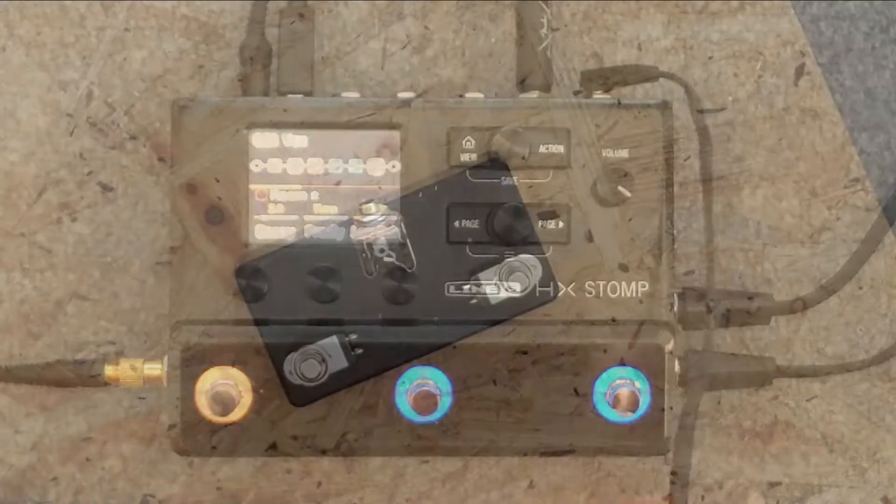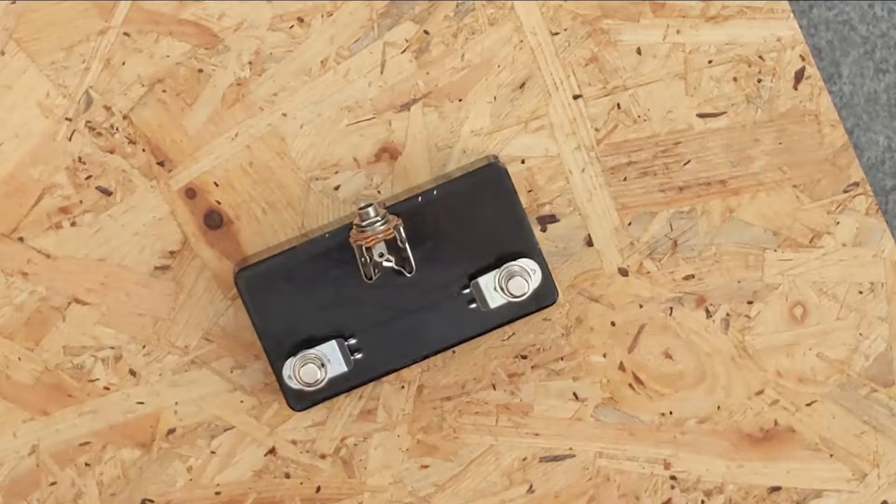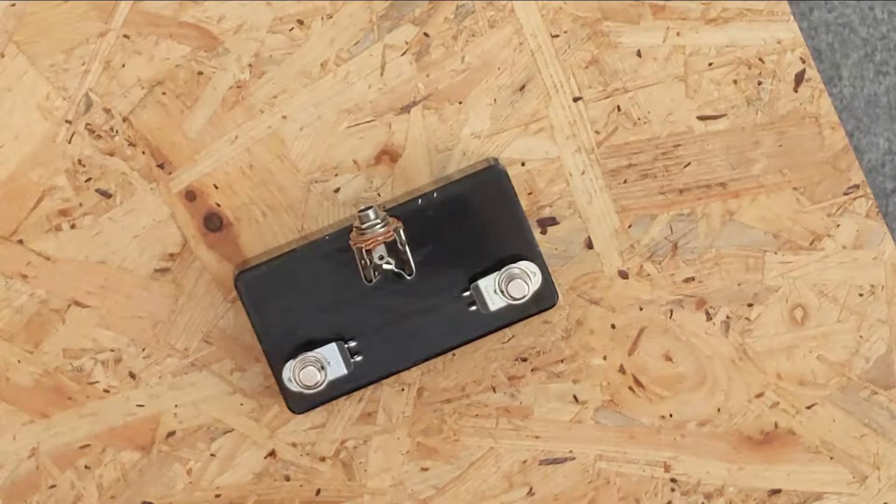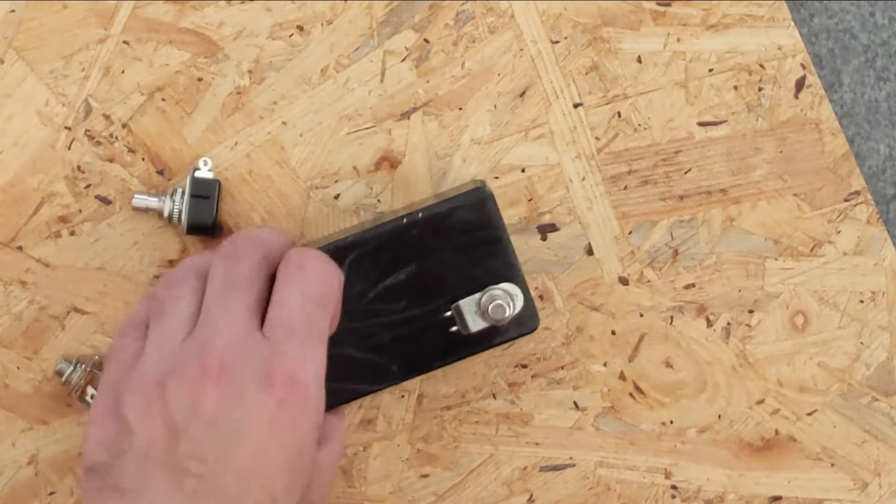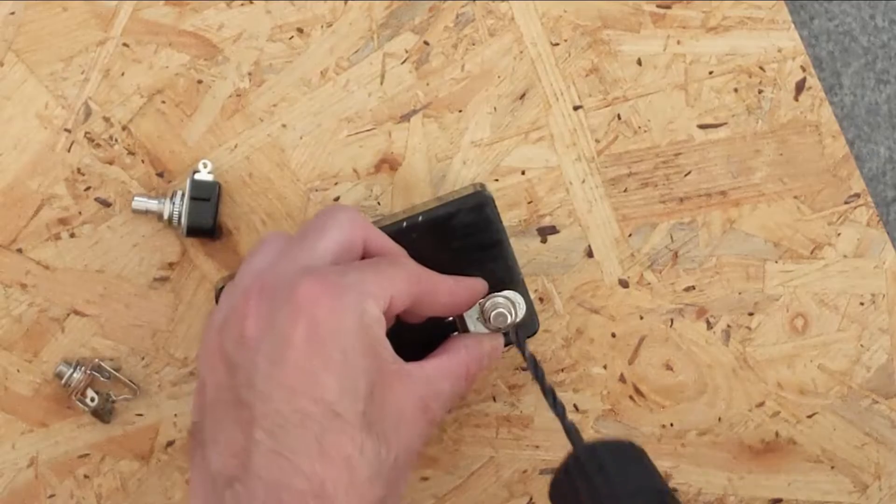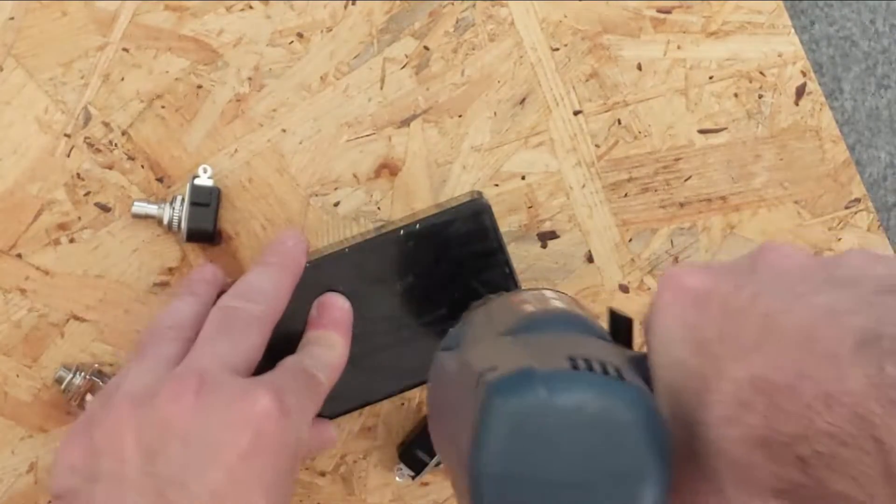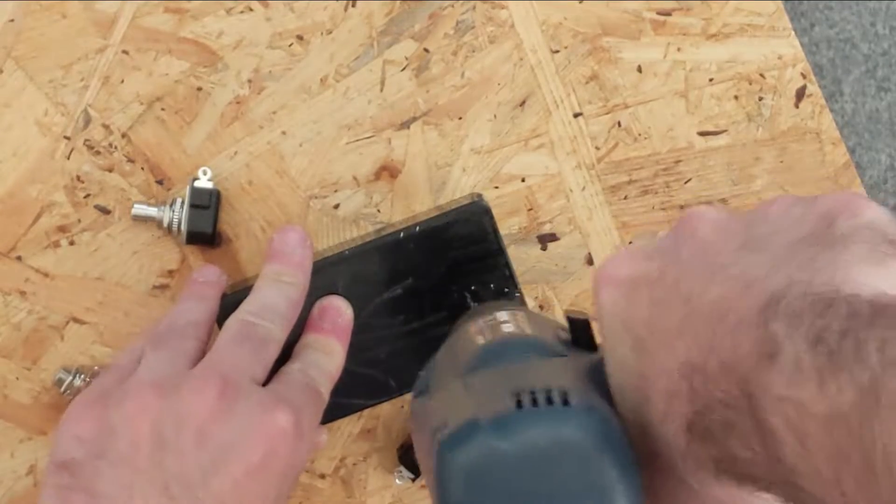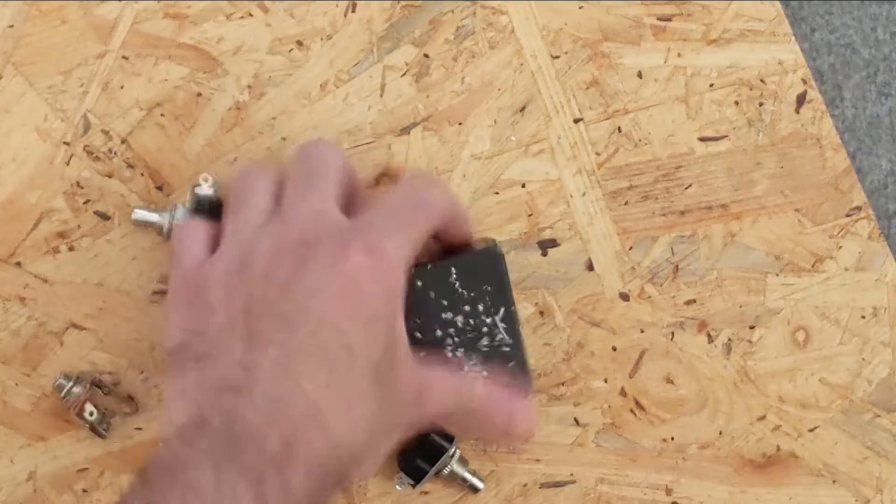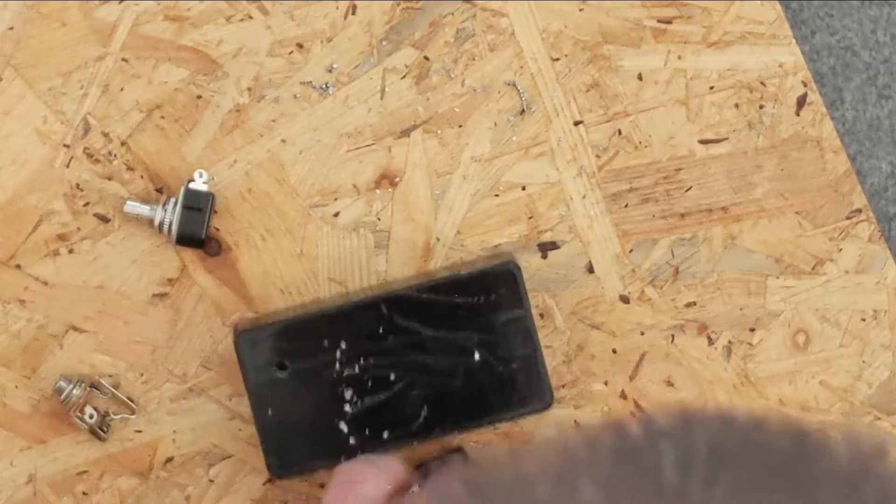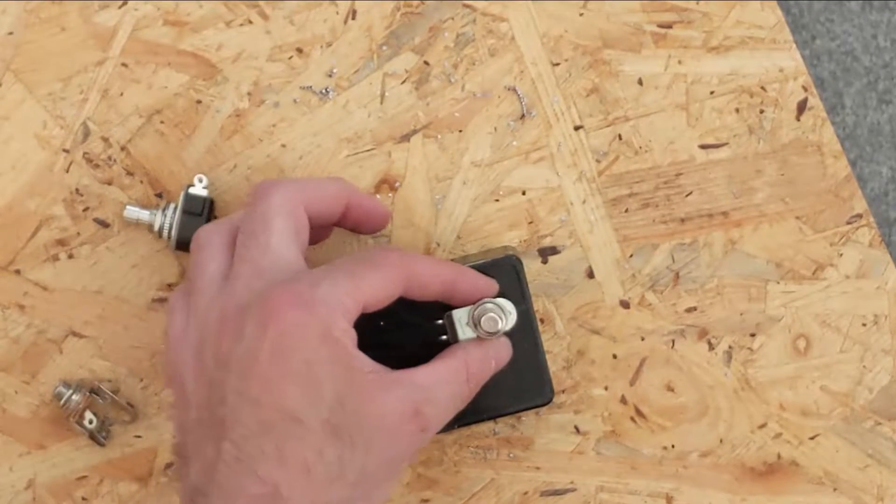First thing is to lay out all the components to see if they fit in the enclosure. This is what I had laying around - usually these things will fit in a mini pedal format. If everything fits you can go ahead and drill all the holes. It's going to be a quick and dirty job, so I'm not going to pay attention to how the holes align - it's just going to be functional, not pretty. It's always a good idea to drill some pilot holes and then go in with a bigger drill afterwards.